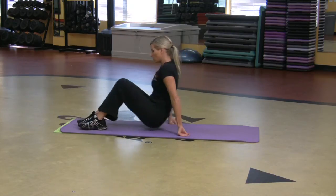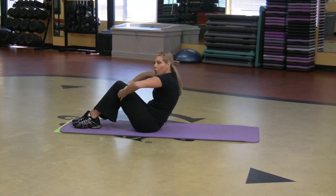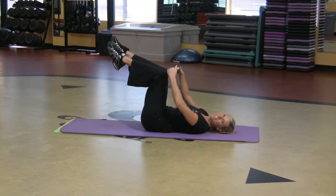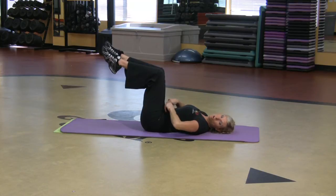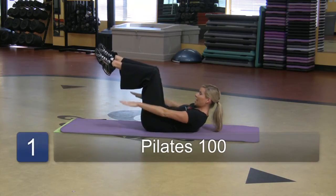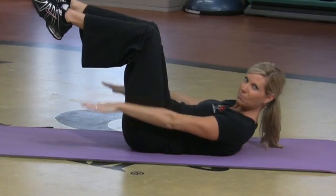So the first one — I'm going to come on down one vertebrae at a time. I want to roll nice and easy and set my knees right above my hips, kind of like a tabletop. I'm going to start with Pilates 100. You just want to lift the upper body off the floor and start to pump the arms, kind of like you're slapping water in a pool.